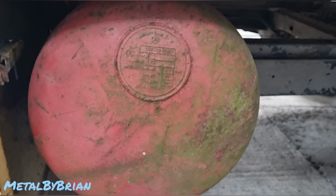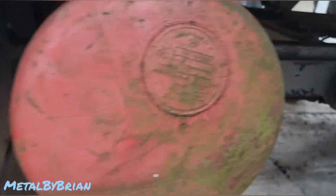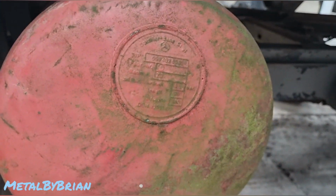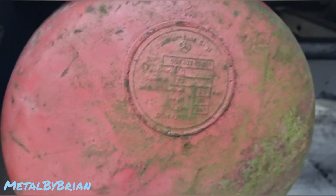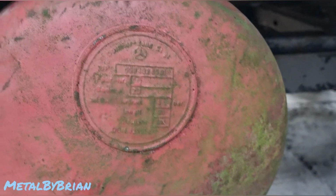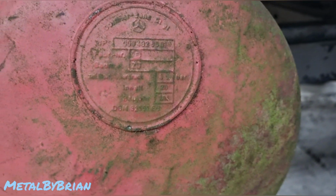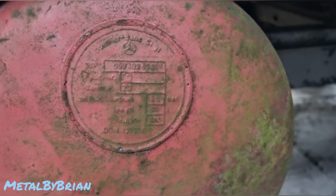Try and keep the colour and the mould, and I mean the mould will wash off, but the rust and stuff like that, have it so it looks original. And hopefully, if I talk to one of my Unimog dealer friends, they'll have a second-hand tank lying around that I can put alongside it, because this is about 4 gallons. Really, you want about 5 for an air system, so if you have 8, that'll be plenty.